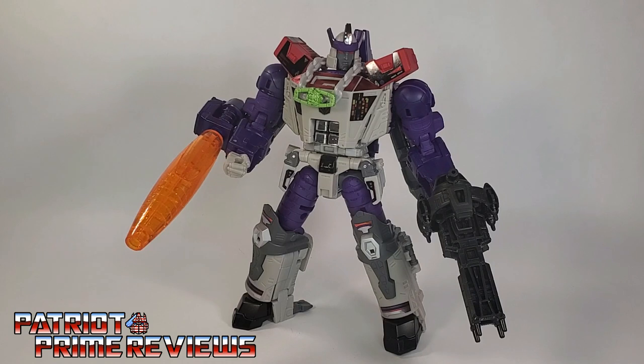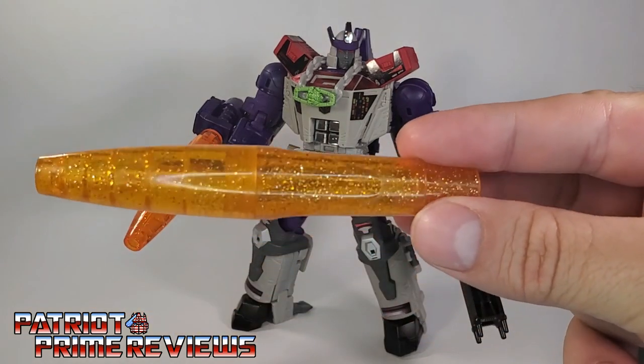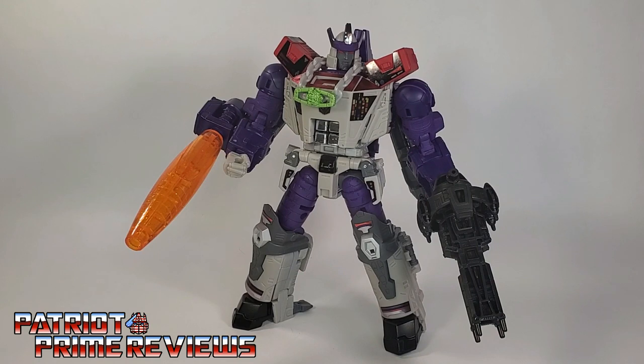Transformers Generation Selects Galvatron, or Galvatron 2 as I've been calling him, is a great figure for us old school G1ers. I mean, he's got those great Marvel throwbacks, he's got those great G1 toy throwbacks. I couldn't be happier. I think the collar scheme really works for this figure, and I love the extra added attention to detail that Hasbro gave this guy, especially with the sparkles in the barrel, just like the Generation 1 toy. I mean, that is awesome. Now, the decals were good in concept, but I really think they don't work for this figure. Of course, it's up to you. You can mix and match if you want. You don't have to add them all. I, for one, am going to peel those right off.